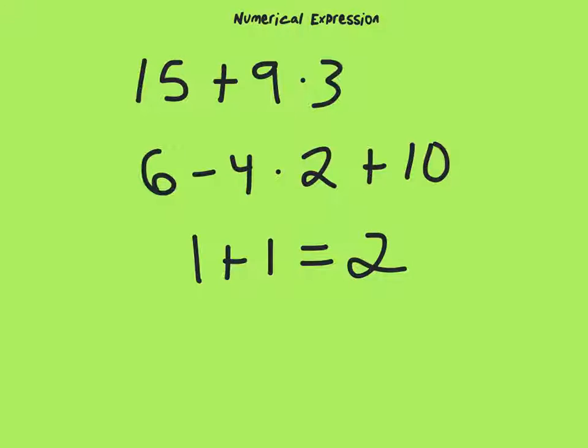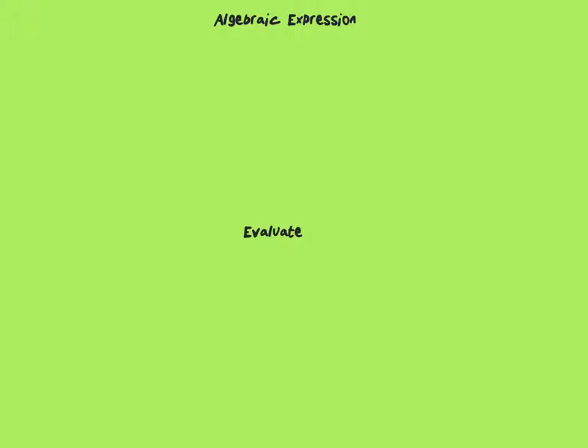The next term that we need to talk about is the term algebraic expression. And an algebraic expression differs from a numerical expression because an algebraic expression can contain numbers, operations, and variables. So you might see something like this, 45, it's in your book, divided by P minus Q. There's no equal sign, so it's an expression. And we have variables. Our variables are P and Q. So it's not numerical because P and Q aren't numbers. So 45 divided by P minus Q, no equal sign, is an algebraic expression.